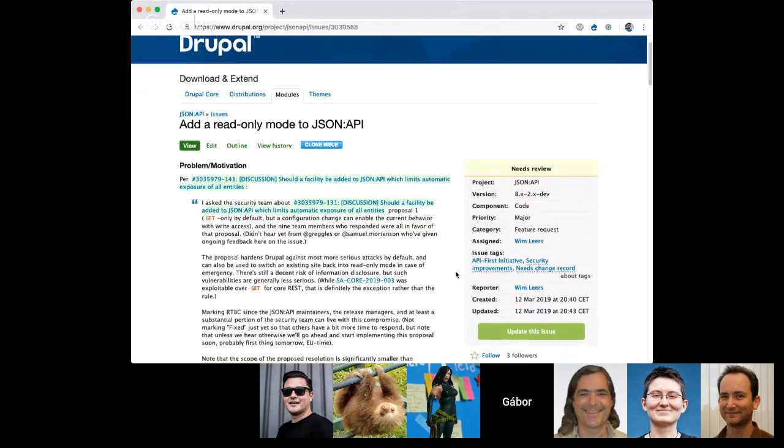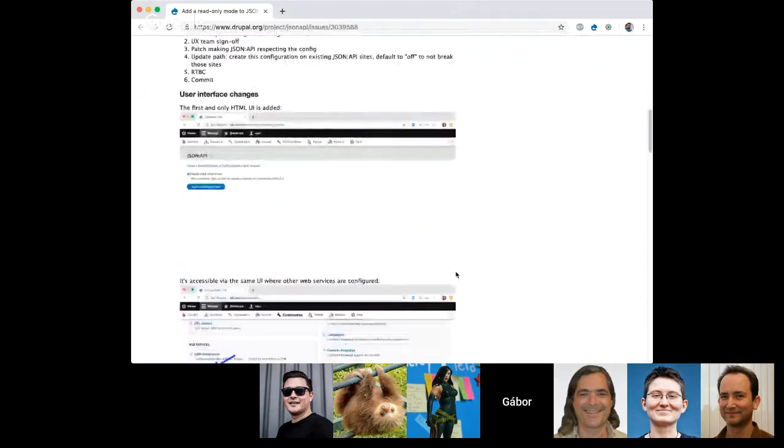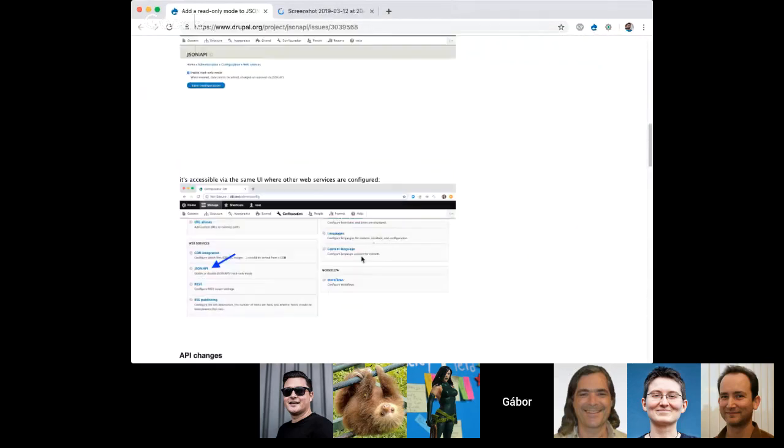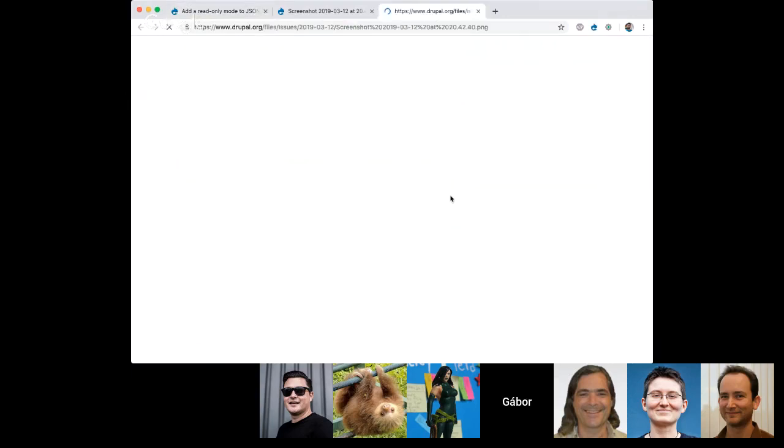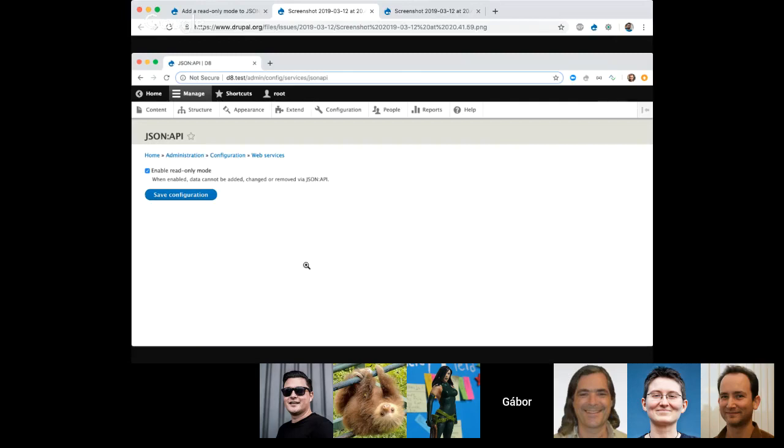So the question for this team is, in the link, what's being proposed is a new configuration form, which would live within the web services section of admin config. And within that form would be a single checkbox, which the screenshot currently shows as saying enable read-only mode as the title of the checkbox, and the description of it is, I think there's a new screenshot in the issue that has different text.